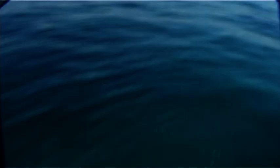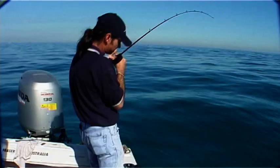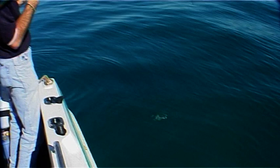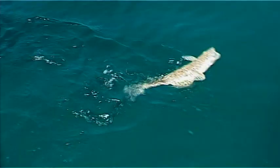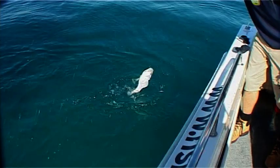Just eased into that one and he's got some weight — that's a reasonable fish. Have a look in the water at this. You're not going to believe this, Steve — it's another flathead. There's a few in this spot. There's everything here. In just this small area, you can see there's loads of different fish, and there's no reason you can't do this too. Our website can help you get started.